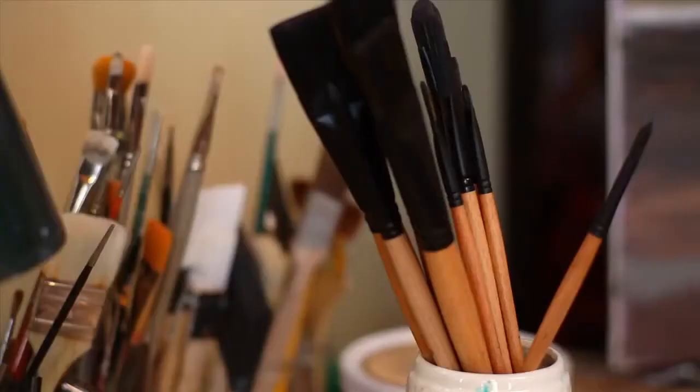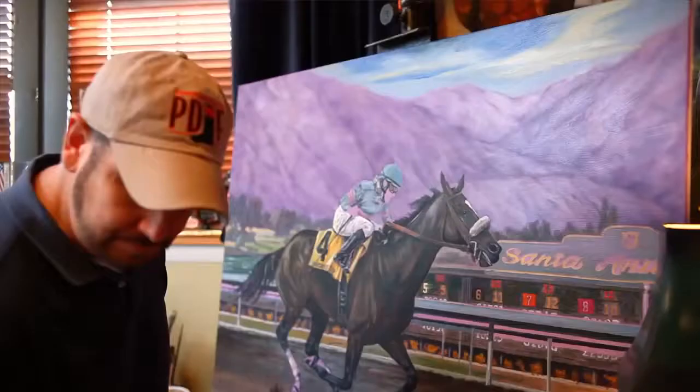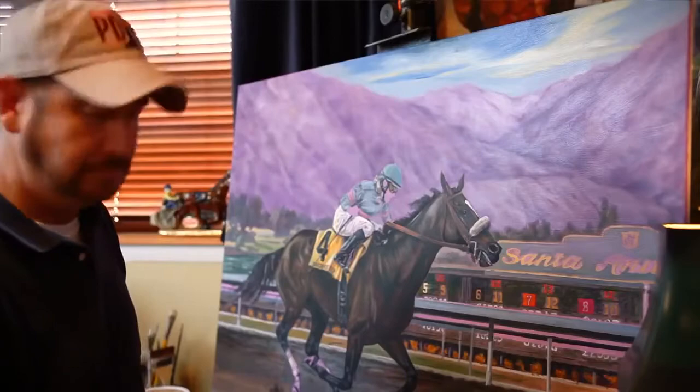The painting I was working on today is a horse called Zenyatta. She was a world champion mare that won numerous Breeders' Cups. This painting is done at Santa Anita when she won the Breeders' Cup Classic. It's going to be auctioned off the day before the Breeders' Cup in November, and it will benefit the Permanently Disabled Jockeys Fund, which is a foundation I do a lot of work for. I do a lot of their graphics and arts, and it's really a benefit that is dear to me.